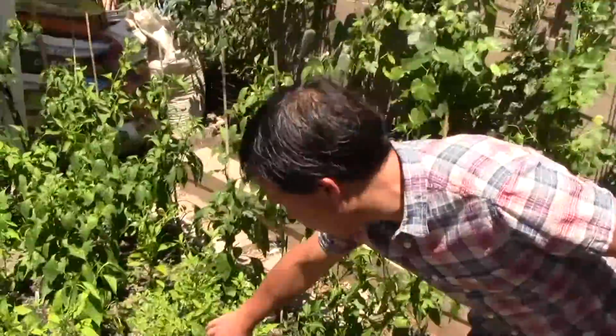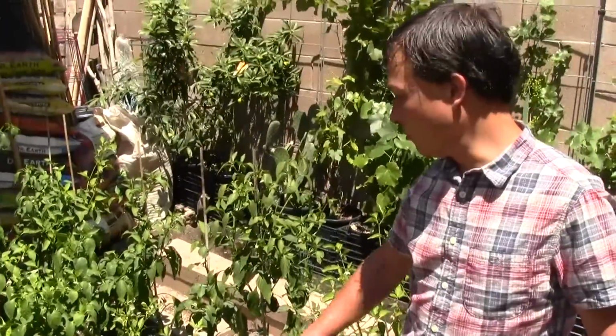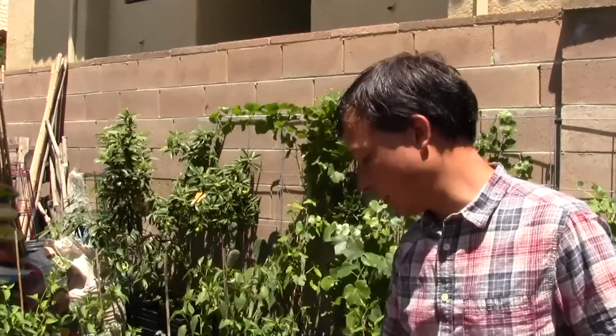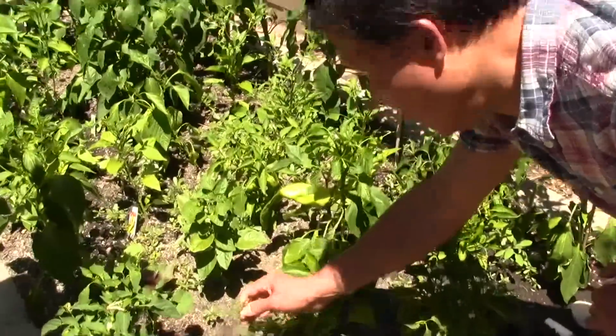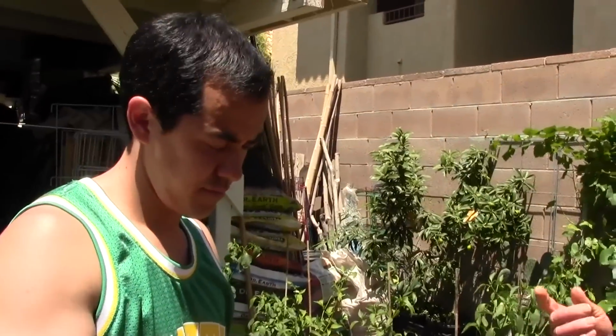This is part of my summer garden, where I planted peppers. As you can see, we have some peppers already starting to form. If you're noticing, I don't really use a mulch. Instead of mulch, I like to have a living mulch. Below here I have another really nice delicacy. You can eat that, actually. Oh, cool. And that's purslane.